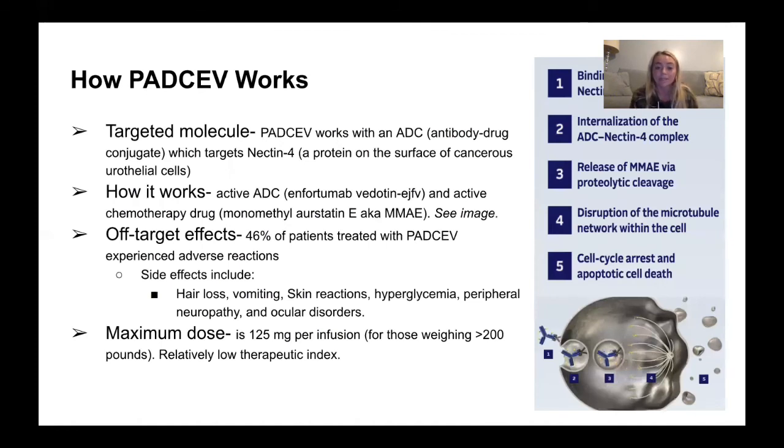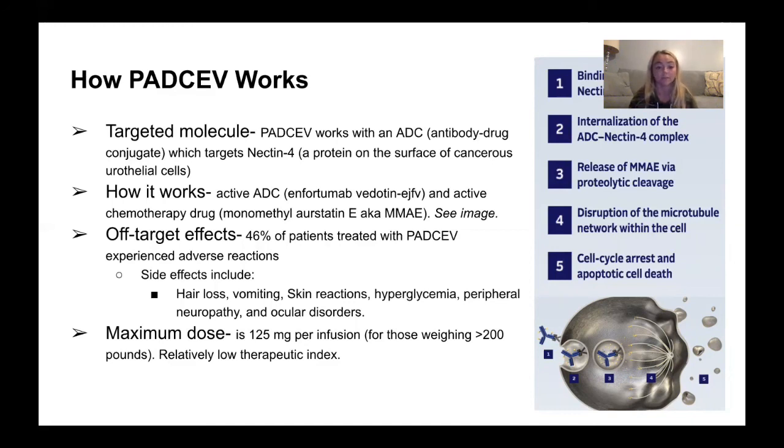How it works is it uses an ADC or an antibody drug conjugate, and it targets Nectin-4, which is a protein on the surface of the cancerous urothelial cells. And the active ADC works with the active chemotherapy drug in Padcev. And if you can look on the right, it binds, and then the internalization of it triggers the release of MMAE and allows a disruption of the microtubule network, which then progresses into cyclical arrest and apoptotic cell death of the cancerous cells.